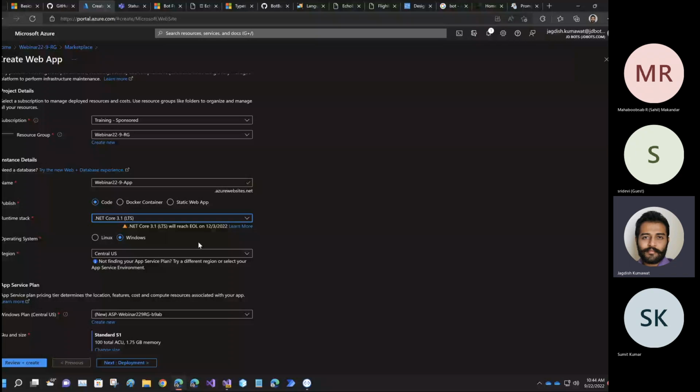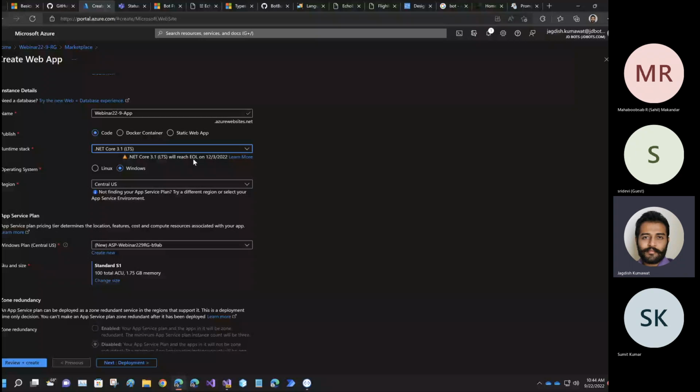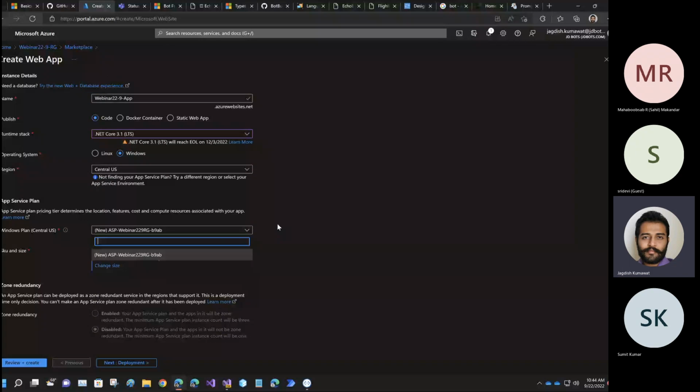Okay, it will reach end of life on 12.3, I think 3.12, I guess. Yeah, I think .NET 6 has come, so 3.1 is ending its life. That's fine. Okay, so for operating system, I'll be selecting Windows, and the region you can select, and the app service plan. Here, either you can choose an existing app service plan or you can create a new one.